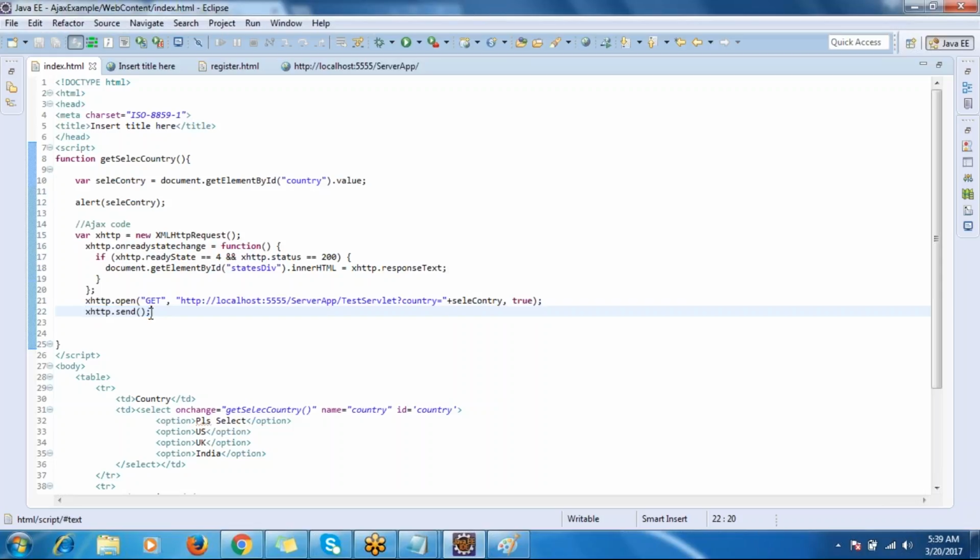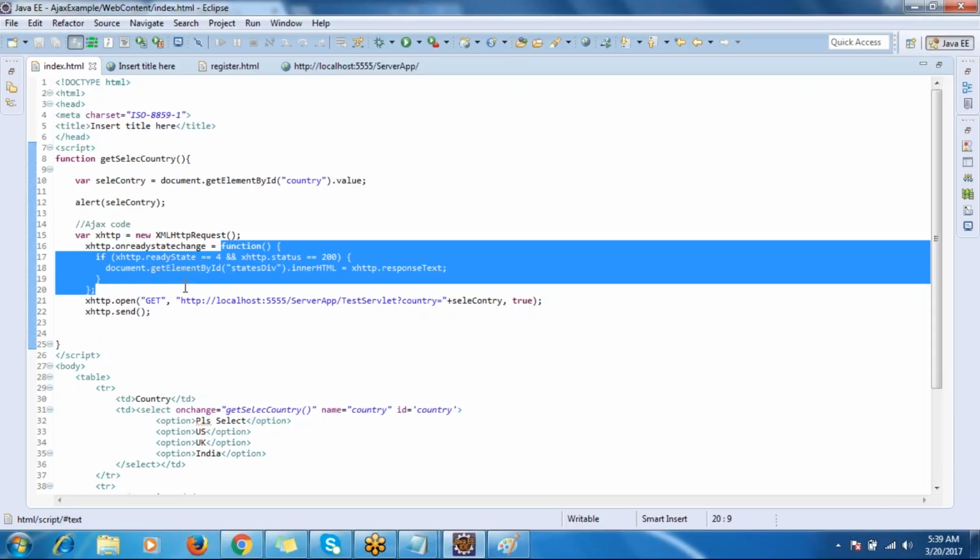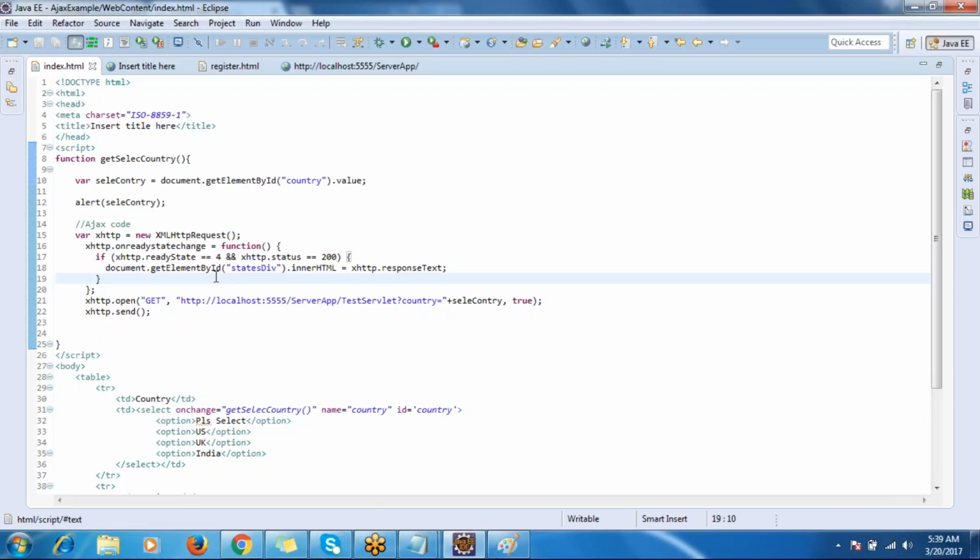Once you get the response back from the server, we need to handle it, right? So to handle that, from this object, did you see there is a property called onreadystatechange? Whenever you get a response back, this particular function will be called automatically. So when our server is giving back a response, this piece of JavaScript code will be called. Whenever the server gives a response back, it has a status, different phases, a life cycle.